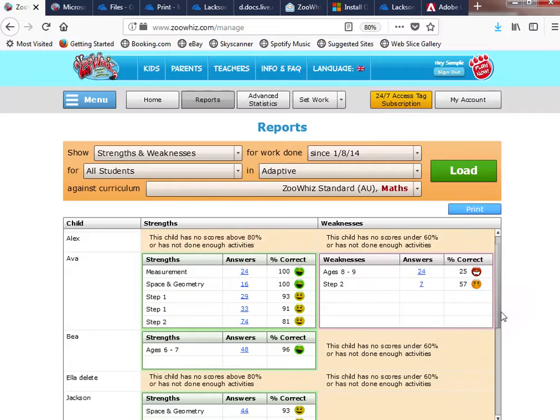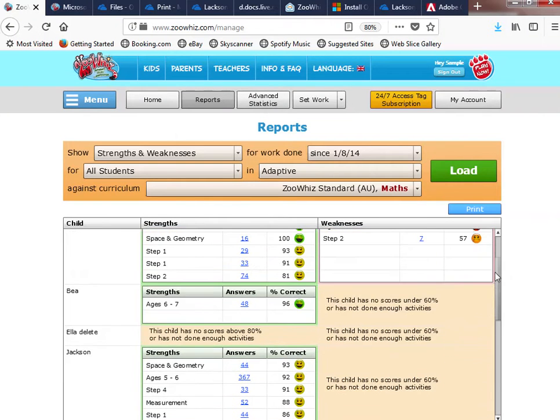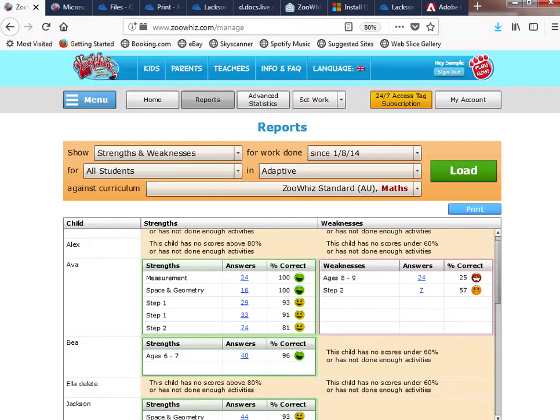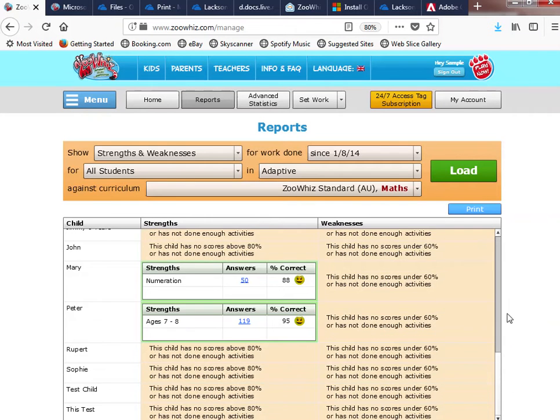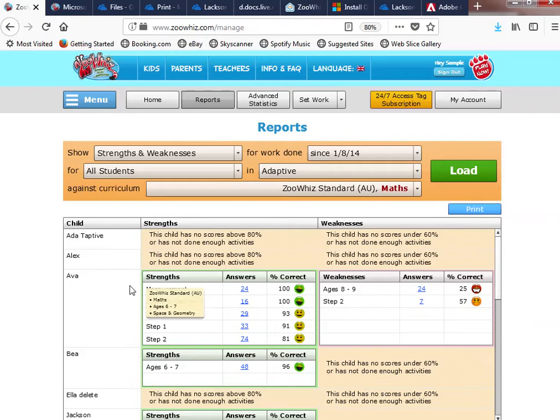That brings up every child, which looks a little bit cumbersome. You can literally print that so that we are able to see a bit more detail. As you can see from the first one here, you can see exactly what's going on. It gives you the strengths as far as the child is concerned.